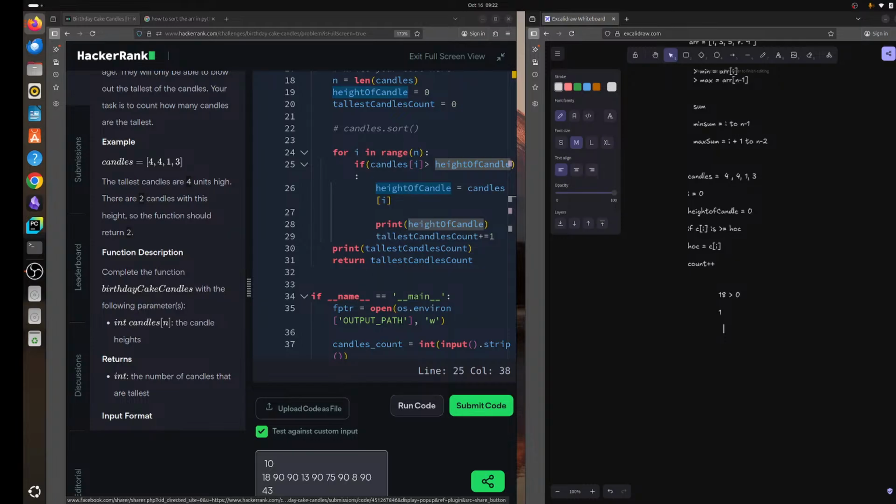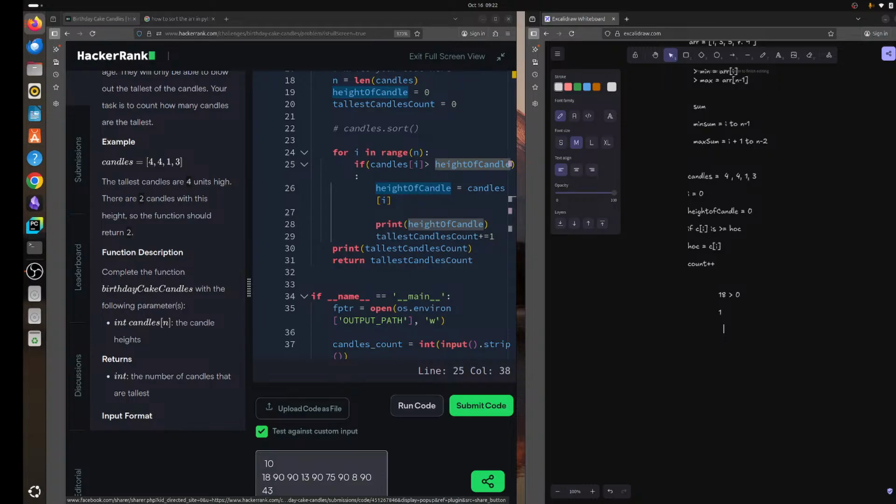If candle of I equals to height of candle, not equals to height of candle, okay, then no, sorry.